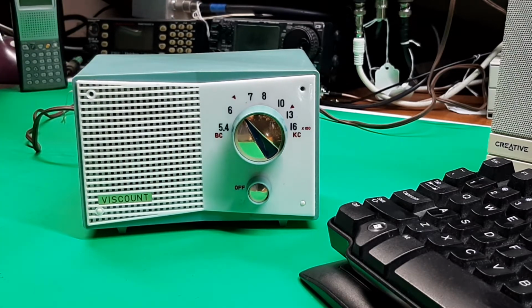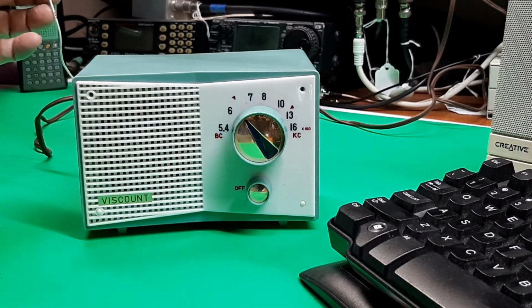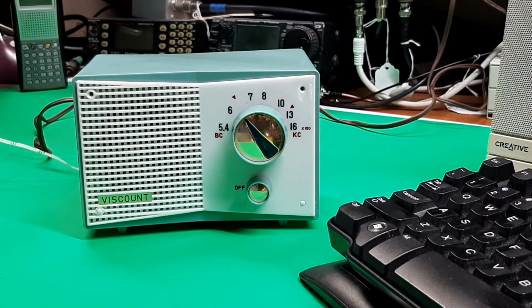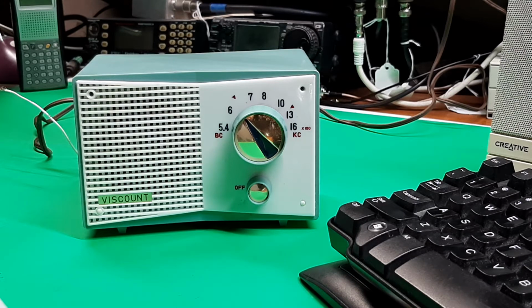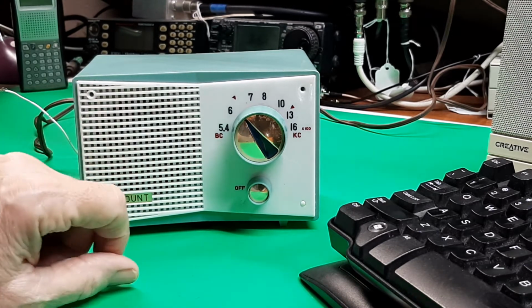Jeff found this at a thrift shop for $5, and he had it electronically restored by the Florida radio doctor. Reception is good for a little 5-tube radio. Even though reception was good, the gentleman at the Florida radio doctor added an external wire for connecting an external antenna. Now, I don't have a problem receiving medium wave here in my area, and this radio works fine. I don't have to attach anything to that wire. So let's just turn it on and tune it real quick.